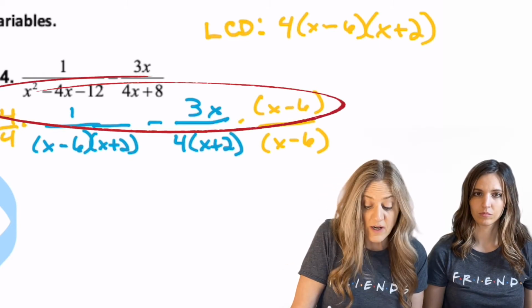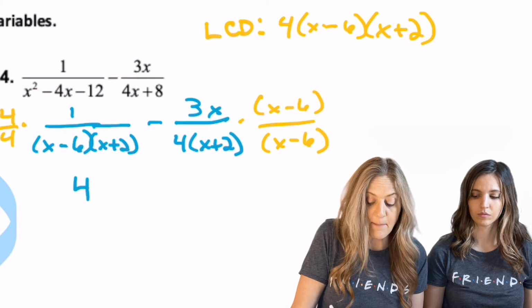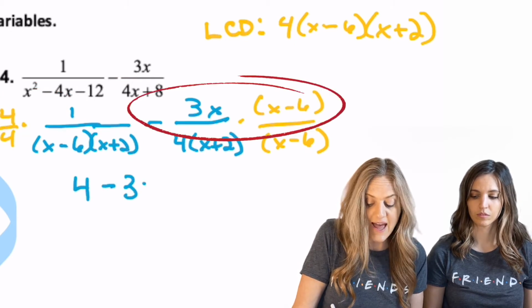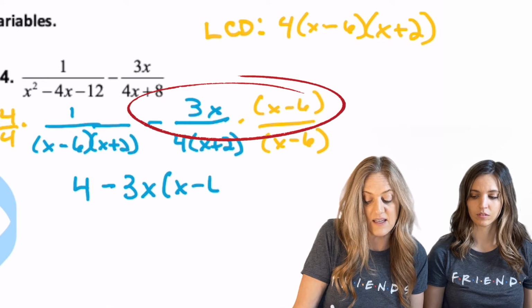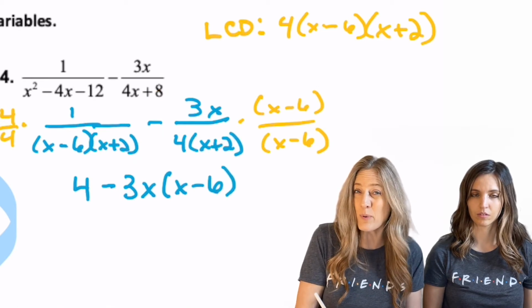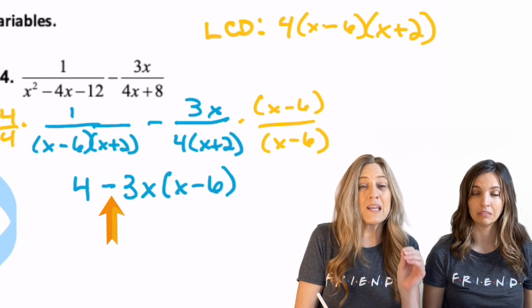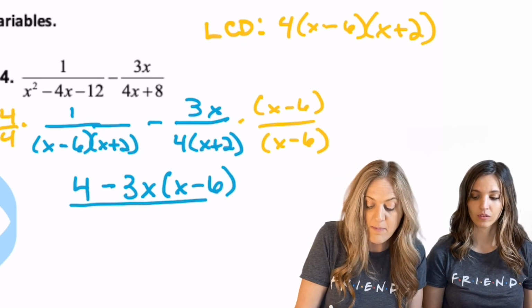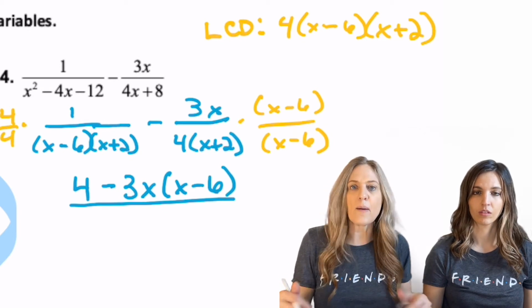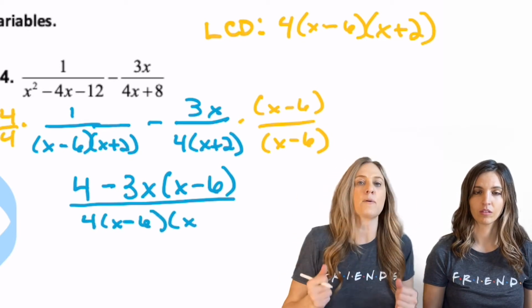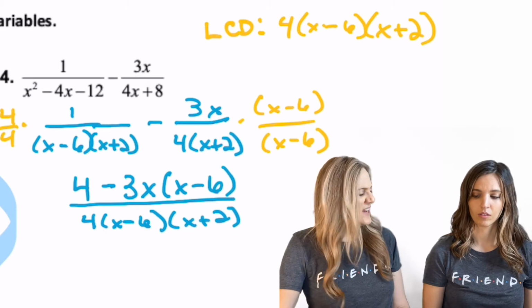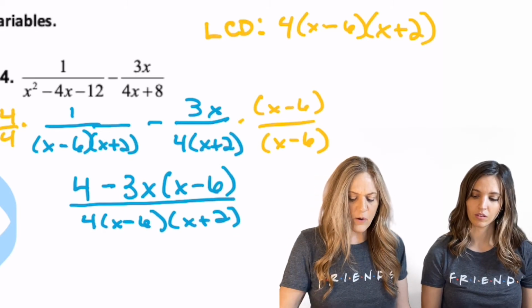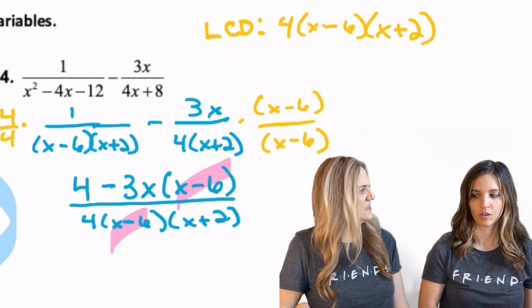Okay, so in the numerator, 4 times 1 is 4, but then it's a minus and I have 3x times x minus 6. Do you remember why that's so important to be careful? We're distributing a negative 3x, so I'm gonna do that in the next step after I write my denominator. It's not okay to drop your denominator and then all of a sudden have it pop back in at the end. Gee, Miss Ryan, this is interesting. It looks like I could go ahead and divide out my x minus 6's.